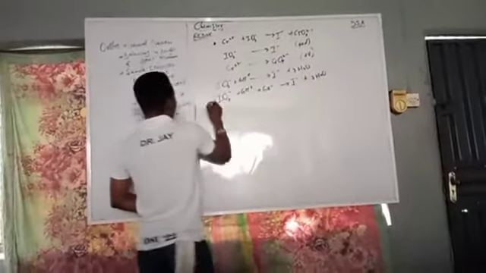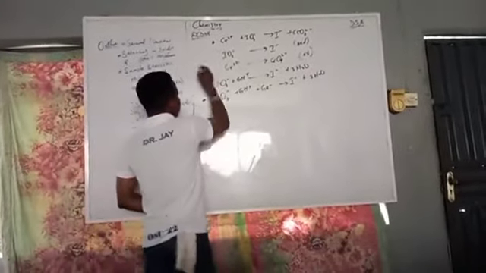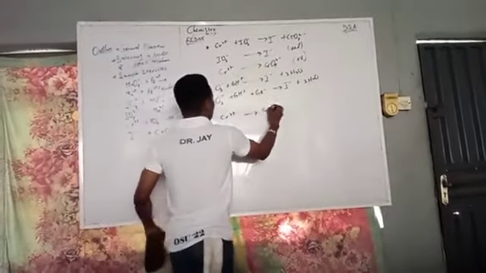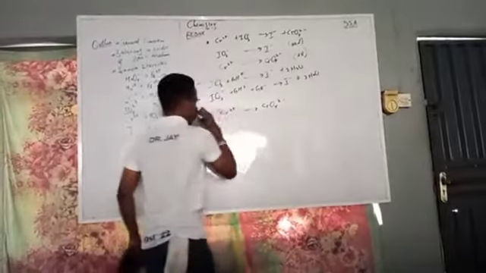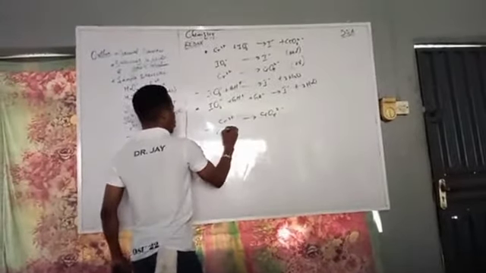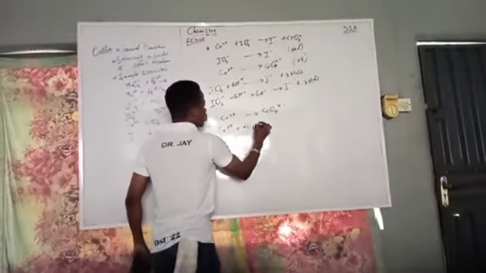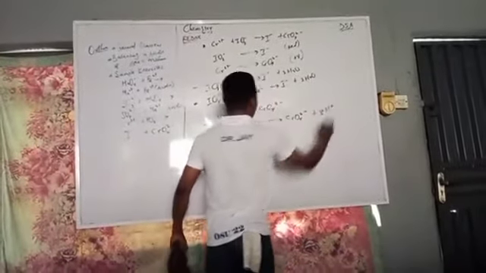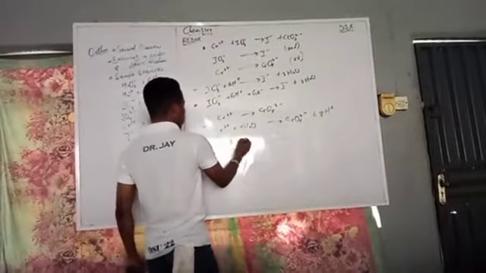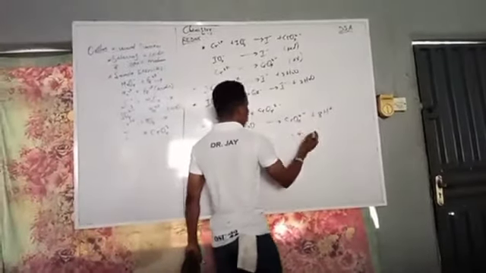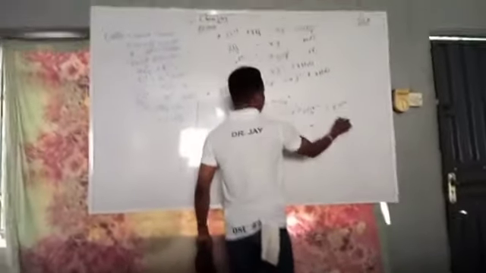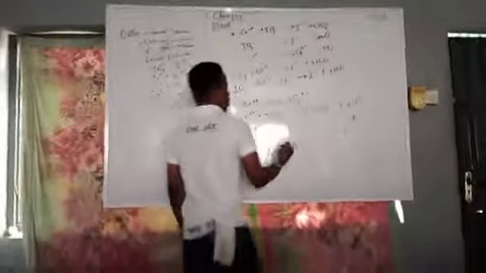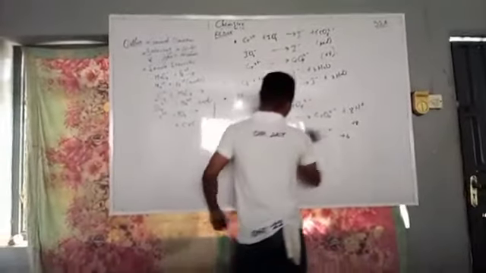Now that's balanced. Let's go for the oxidation part. Cr3 plus to CrO4 minus. So 4 of this, it becomes Cr3 plus 4H2O, and this becomes CrO4 minus plus what? 8H plus. So balancing the charges, plus 3, 0, we have minus 2 and plus 8. So this is plus 6, this is plus 3. So you need to add 3 electrons to this side.